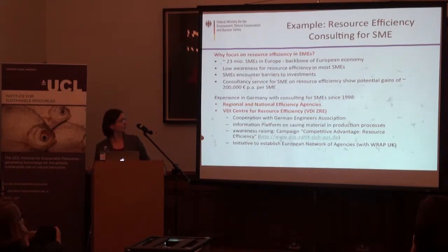And so we created a Center for Resource Efficiency, a competence center, and we ran an information platform, which is similar to what RAP UK is doing, and I think you're going to speak more in detail about these things. But the potential gains for small and medium-sized enterprises are astonishing, because in a way we're only helping them to do what makes sense from a business point of view anyway, but we're trying to remove the barriers. And for instance, coming back to the banking sector again, we have also a program to teach bankers on the issue of resource efficiency. We have actually a program where you can get preferential credits from banks. So if you're interested in that, speak to me more.